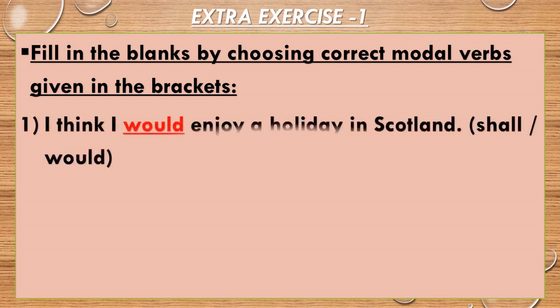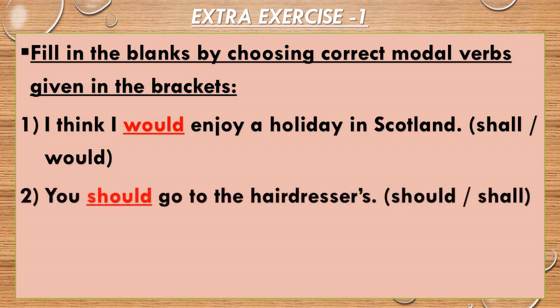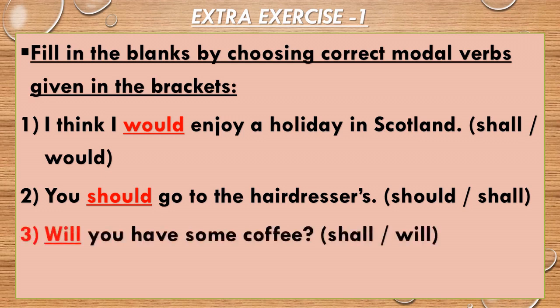Number 1. I think I dash enjoy a holiday in Scotland. So here, would is used to show low probability. Number 2. You dash go to the hairdressers. Here, should is used to give suggestion. Number 3. Dash you have some coffee. Here, will is used to express willingness or to ask to do something.